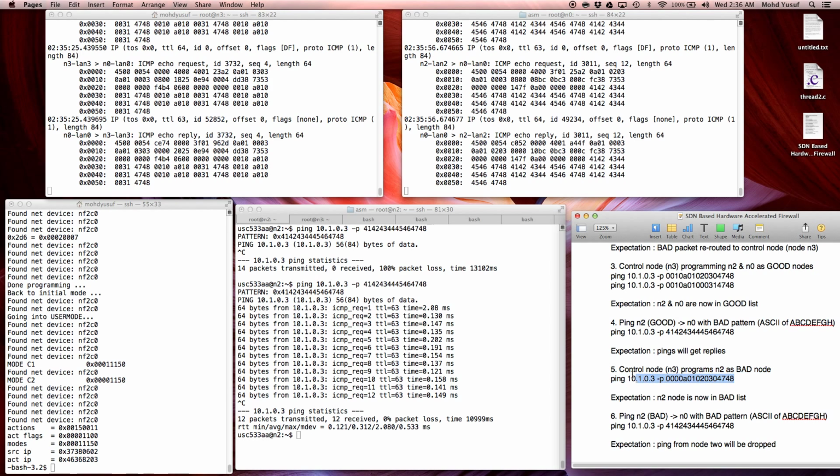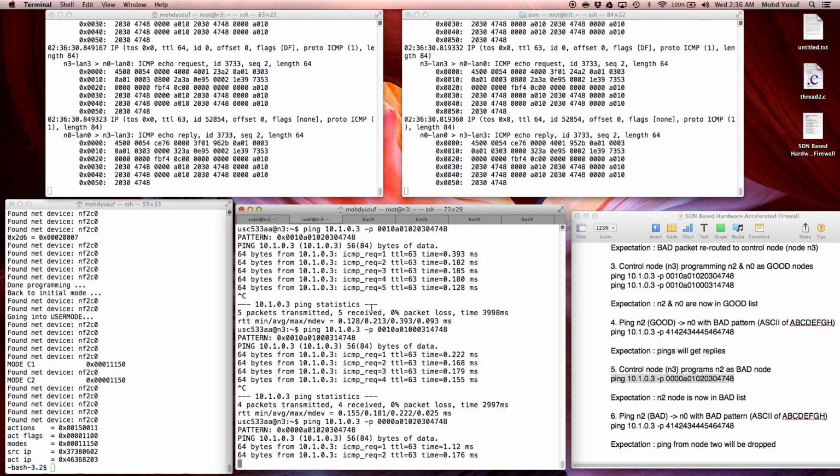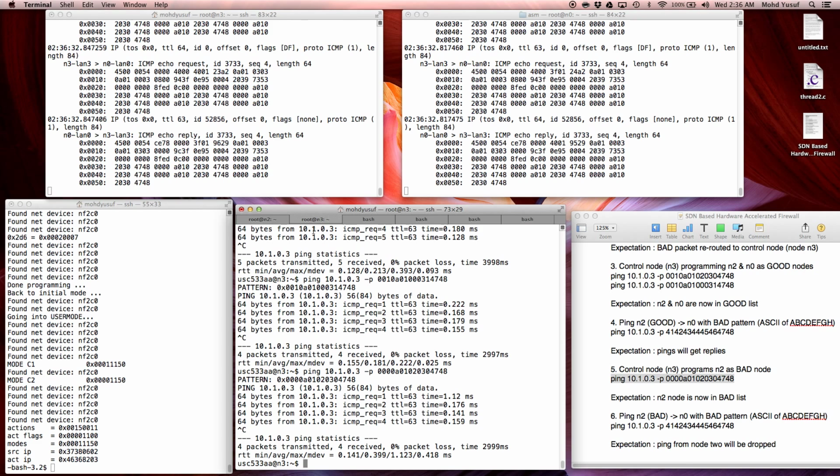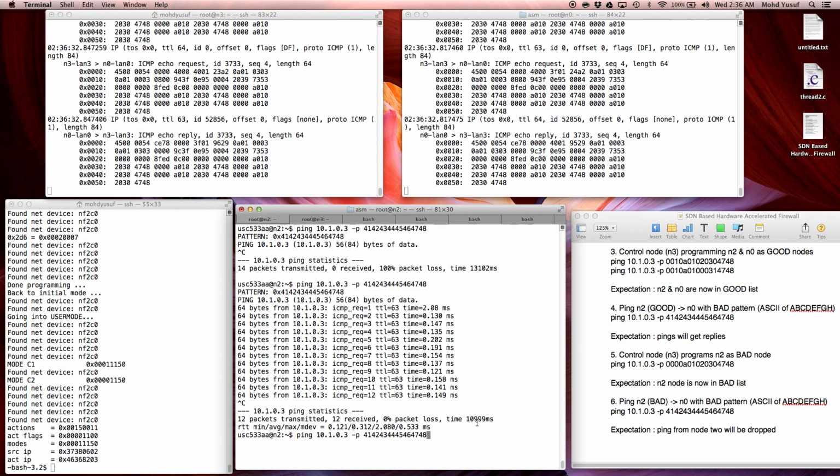Let's assume right now the control node is going to make node 2 a bad node. So we'll go to the control node and send an instruction packet that says node 2 now is a bad node. After the update, node 2 will be in the bad list, and then we'll move to step number 6, and this ping to node 0 should not be going through anymore.